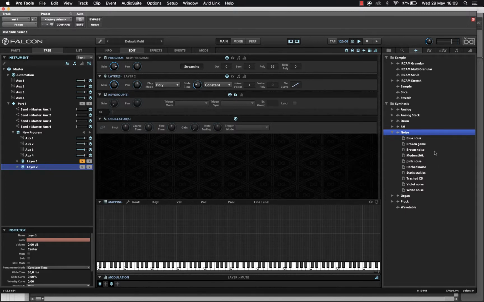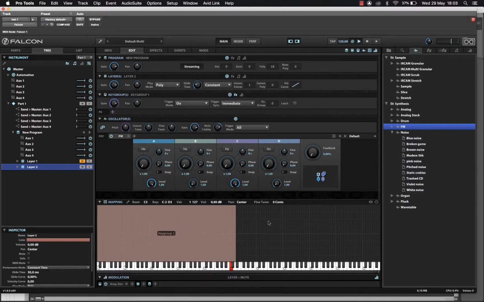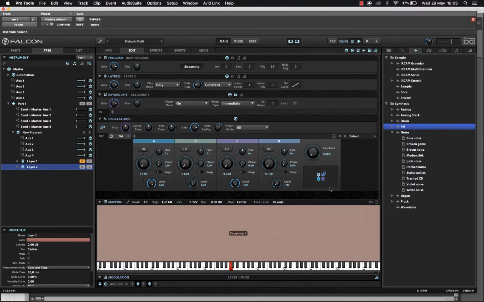So for layer 2, what I'm going to do is just drag in an FM module. So same thing, I'm going to map it across the keyboard. For users of Ableton, this is reminiscent of some of the algorithms that are available in Operator. We've essentially got 4 different operators that we can build our FM tones with. So if we choose a straightforward algorithm with 2 carrier modulators that are running in parallel, we should be able to, by killing this one, just have a single sine tone over here.